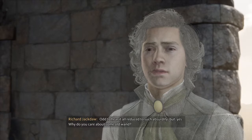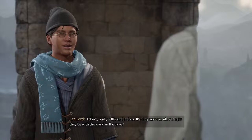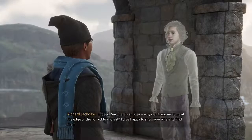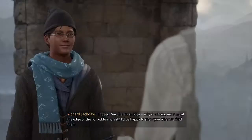Why do you care about some old wand? I don't, really. Ollivander does. It's the pages I'm after. Might they be with the wand in the cave? Indeed. Say, here's an idea. Why don't you meet me at the edge of the Forbidden Forest? I'd be happy to show you where to find them.